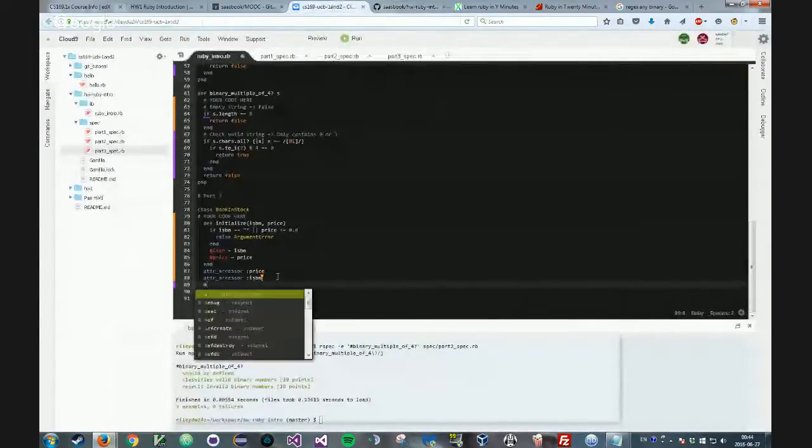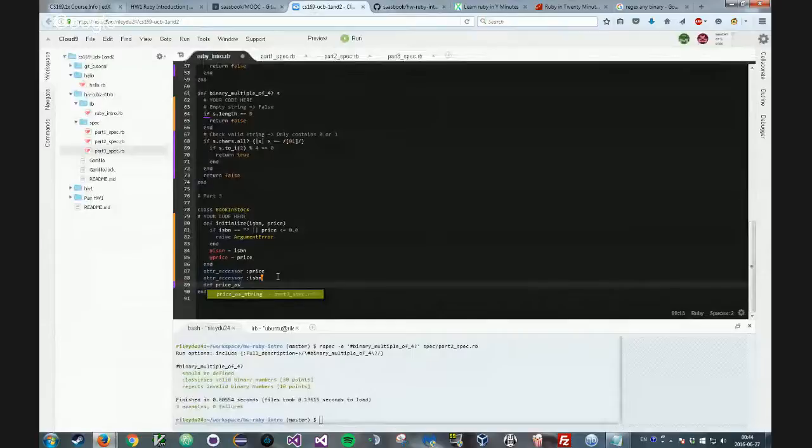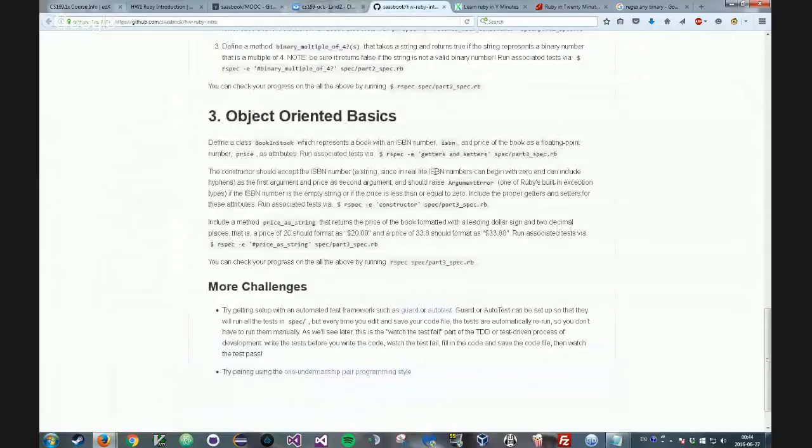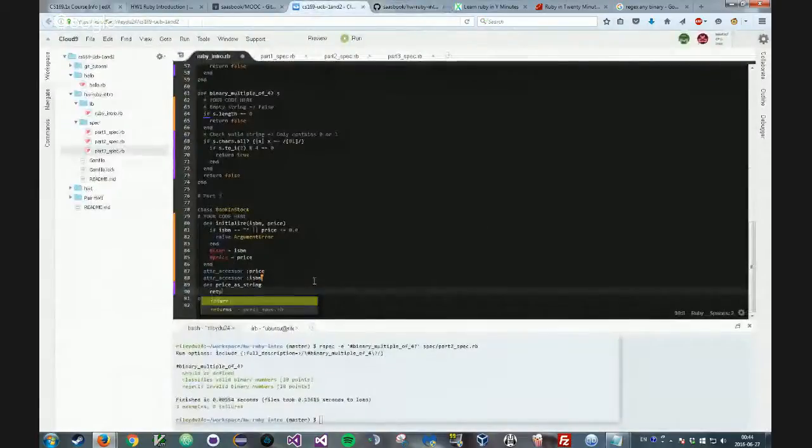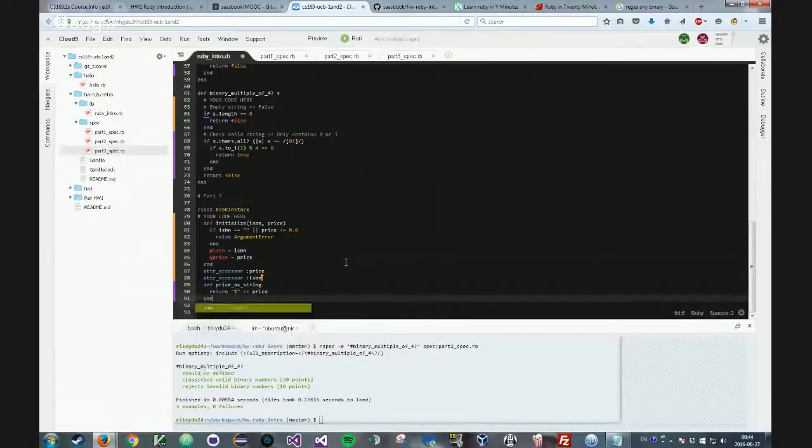I'll do price as a string. And you don't need to give anything, so it should just return a dollar sign concatenated with the price to two decimal points. How do we do that?